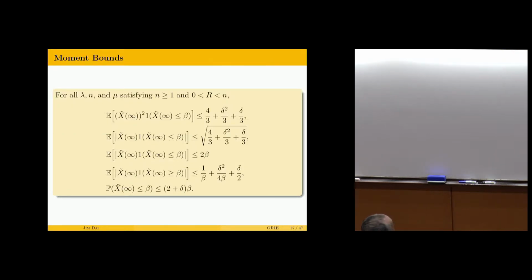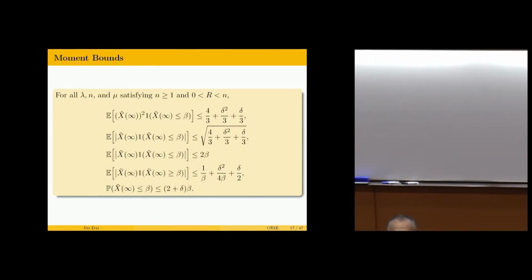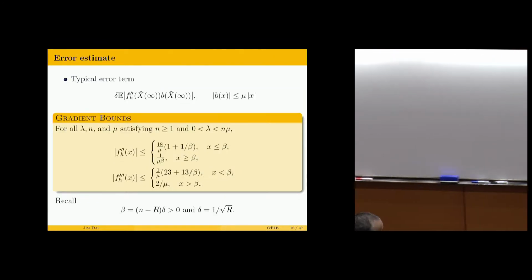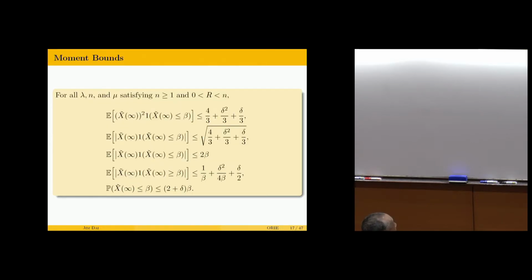So that gives you an illustration, and that's why we need this kind of estimate, which we call moment estimates for the prelimit. Now it would be nice, like in yesterday's talk, where there's some x cube or something here, to put them together. I'm not sure. I'm intrigued by that. Some of the techniques there, whether they can be estimated together. But anyway, what we did is we did it separately, okay? The gradient bounds separately and the moment bounds separately. Putting them together, you got a universal approximation, all right?